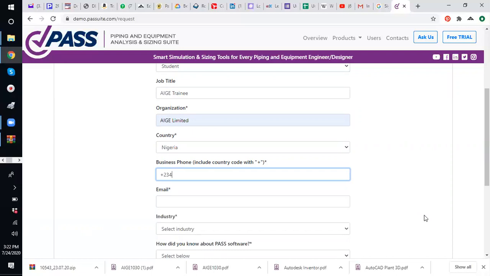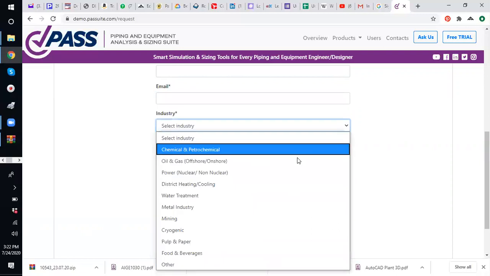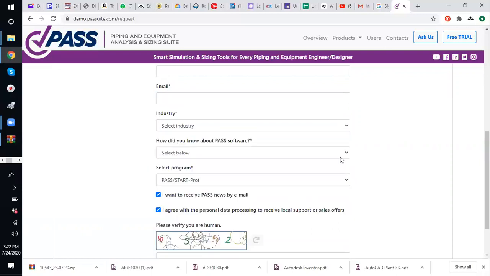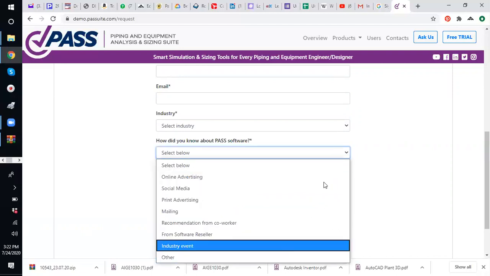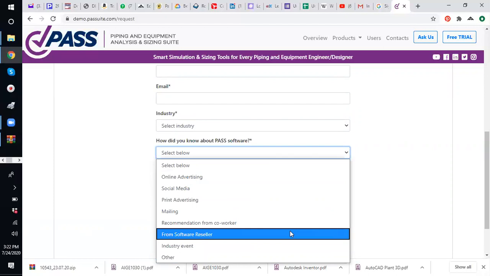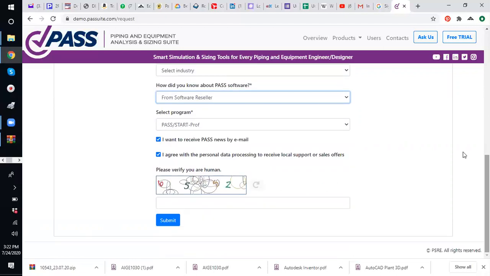Then email, put your professional email. Industry, you should put oil and gas. How did you know about software? Then from software reseller, which is what we are at AIGE Limited. We are the official reseller of PASS for the West African region.